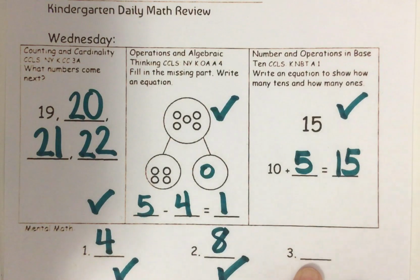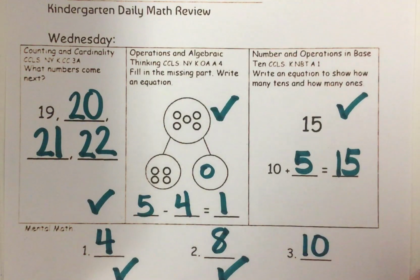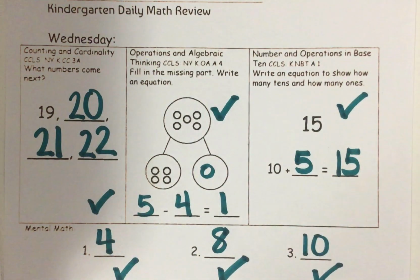And then for number three in the mental math, 5 plus 5. Okay, 5 plus 5 equals 10. Did you get that? If you did, give yourself a check. If not, you can always fix it. So that is the mental math for today. Great job, guys.